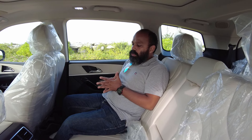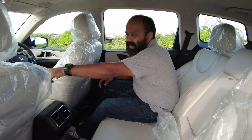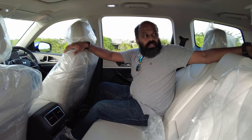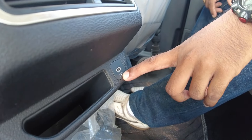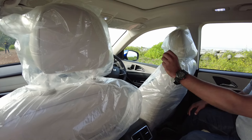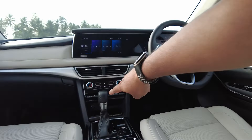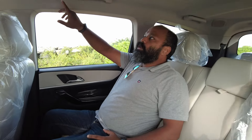Another feature is that you have AC vents across all three seating rows — front AC for people sitting there, AC vents in the second row, and AC for the last row as well. You also get a USB C-type charger here, some storage space, and wireless chargers. You can also get a USB charger and C-type charger in the front. You also get reading lights for passengers in the back who want to read a book.